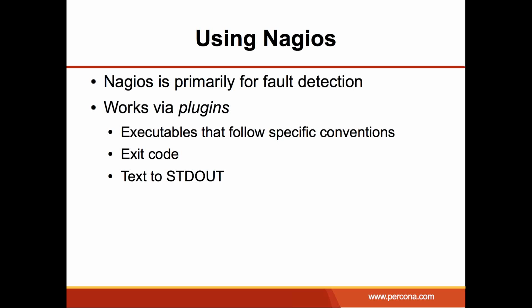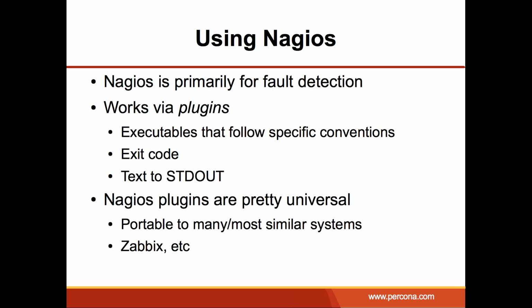And the plugins, these little executables for checking the health of systems, can also print out text to their standard output, and Nagios captures that and can send it in emails. You can view it in the web interface. It can be used for deriving performance metrics, lots of things that you can do with that. And there are a few conventions about how that text can be formatted so that different tools know how to deal with it in a structured way. But there's nothing carved in stone. Again, you can output nothing. You can output highly structured data. It's all up to you.